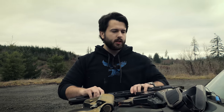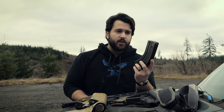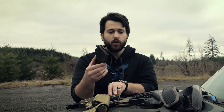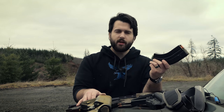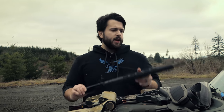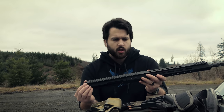Now, we're gonna be using this upper receiver on a lot of different magazines. So full disclosure, you are gonna see some malfunctions because we are using magazines like Pro Mag and ASC, and also the very interesting Unimag. So we will be doing some of this stuff, some Elanders. The only magazines for me that have been 100% are the Duramag 28 and 30 rounders. Those are excellent. We're gonna be using a mix of Wolf 122 grain and some Red Army Standard 123 grain. So with all that out of the way, we're gonna go ahead and set this guy up, load it up. We'll throw some optics on here and just go ahead and start shooting.